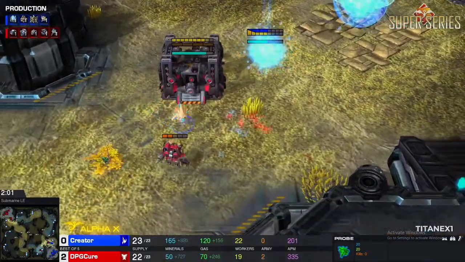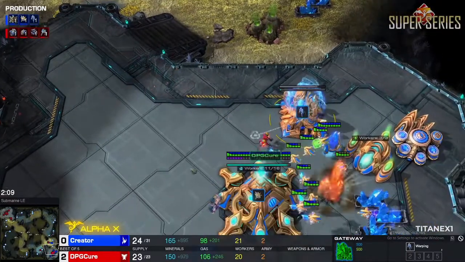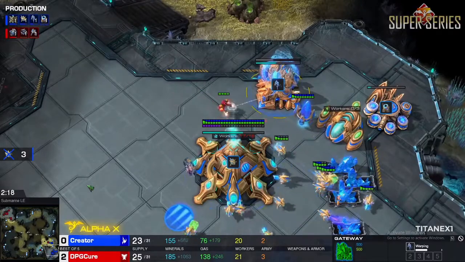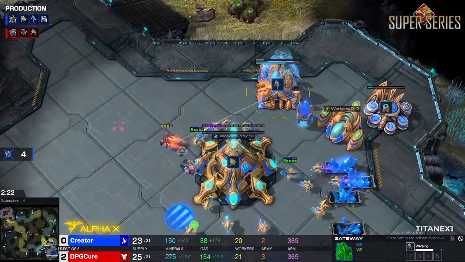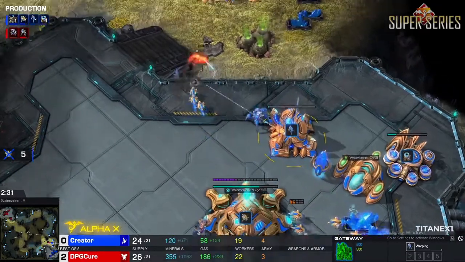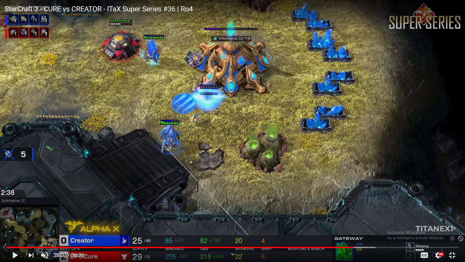So again, the most important thing, just save the SCV, wait till your Reaper comes, then finish building it. So here he gets 1, 2, 3, 4. Is he going to get a 5th? I don't remember. Yeah, he gets a 5th. 5 probes, 6, almost 6. 5 probes before the Stalker's out. So that's what happens when you're a Protoss and you don't make that Zealot.